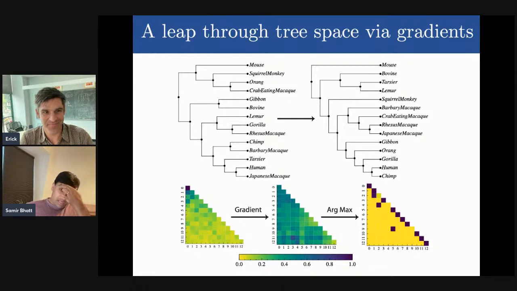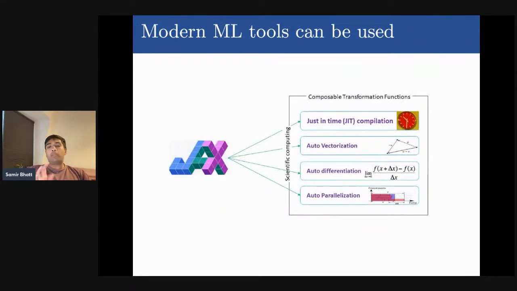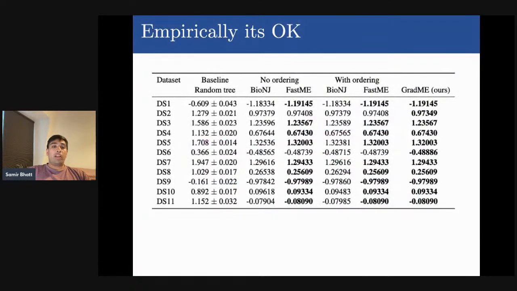Yeah, it's a big step, and I'll tell you the negatives in a second. But the cool thing is you can use modern machine learning tools. You can write this as a function in JAX, which is an amazing bit of software. JAX will do the automatic differentiation for you. It'll do it all on GPUs. So you can do some very fast ML with this, rather than having to write your own C code, which is difficult.